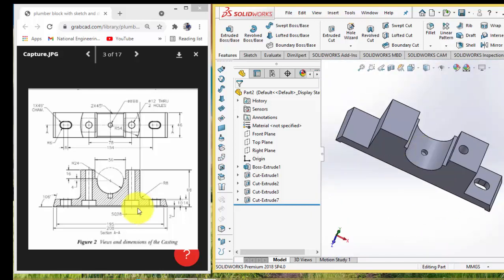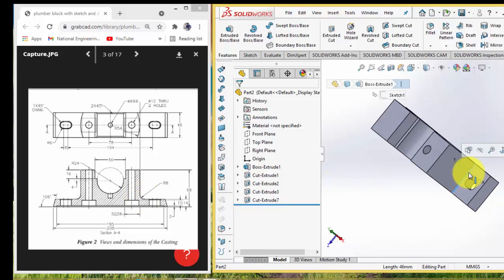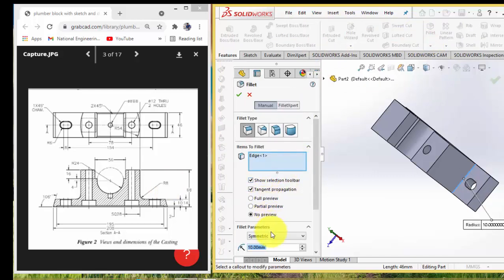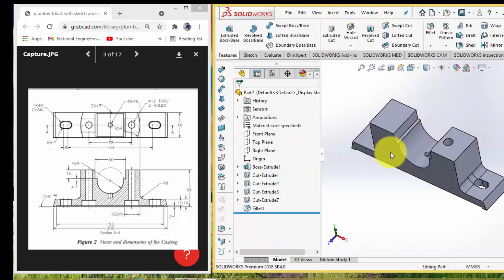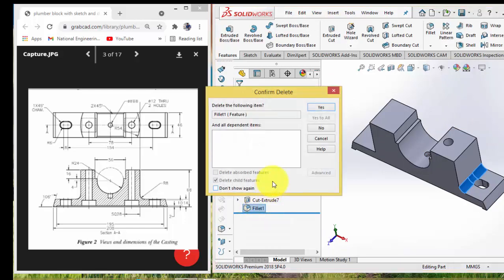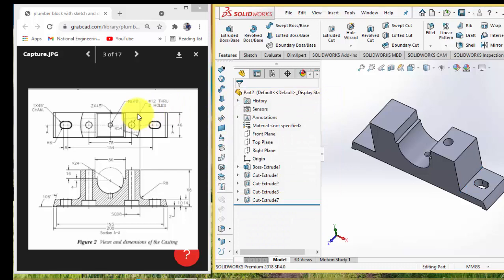And then we have created this particular hole, this square hole, the through cut, and also a slot over here. Everything we have created. One thing missing is this fillet. Select this edge and give a fillet with a radius of 8 mm. Sorry, before doing this fillet we have to do one thing. We can see a curved face here, so we have to create that curve. That has to be created on this surface.